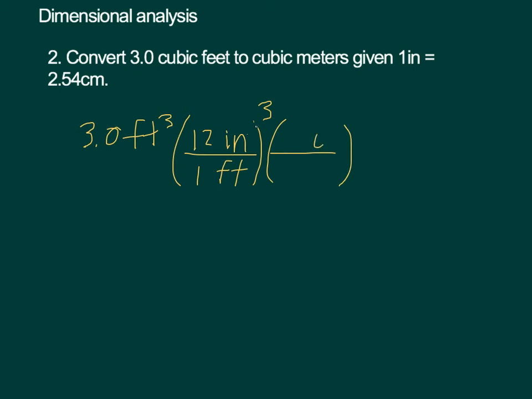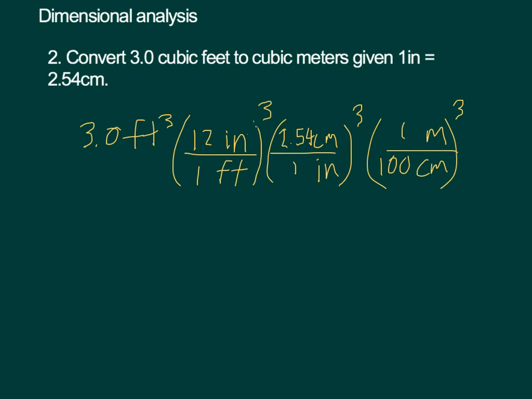I'm going to go to centimeters, and on the bottom I'm going to put inches, and I know that there is 1 inch, 2.54 centimeters, and I'm going to cube that away as well. Now I'm in cubic centimeters, and the last step of this problem, I'm going to have to go from centimeters to meters. So on the top goes meters, bottom goes centimeters, 100 centimeters to 1 meter, and this also needs to be cubed. And as you can see, if we go through and cancel out, we're at feet cubed, cancel out the feet cubed, and then we're at inches cubed, inches, centimeters, centimeters, so we're going to be left with meters cubed at the end.